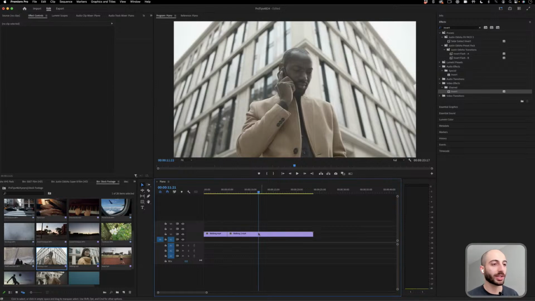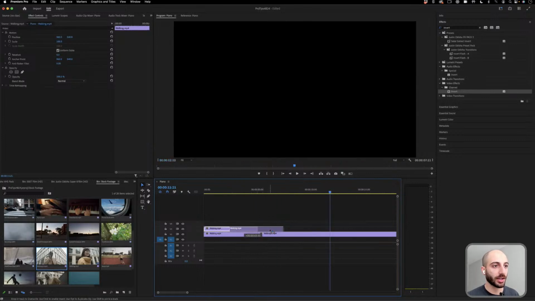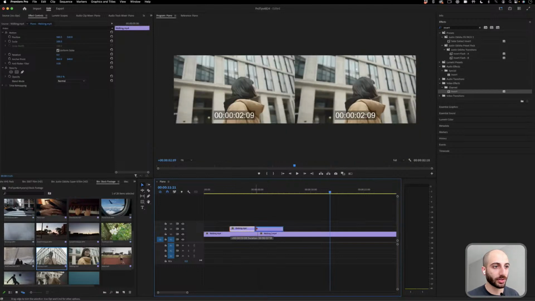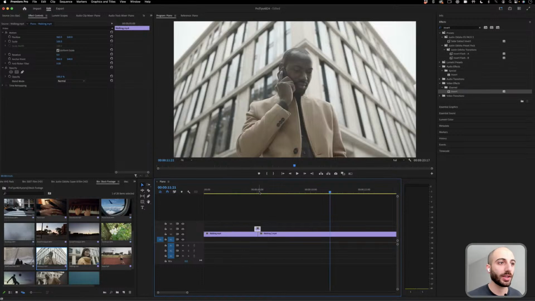So I'm actually going to duplicate this top clip, and I'm going to put it in between the cuts. And I'm going to shrink it down just so it's about the same size of tape as that blending mode.